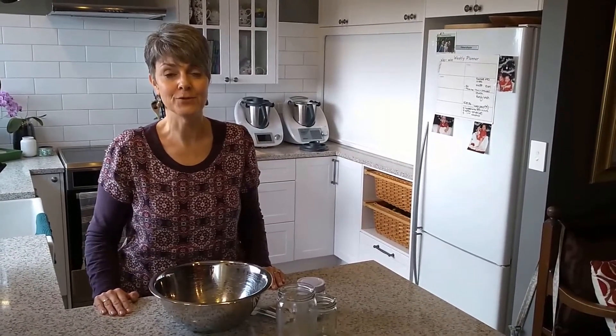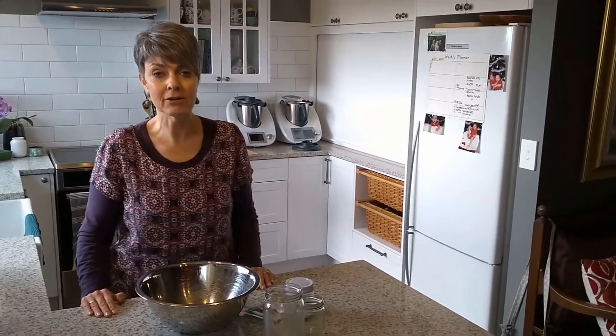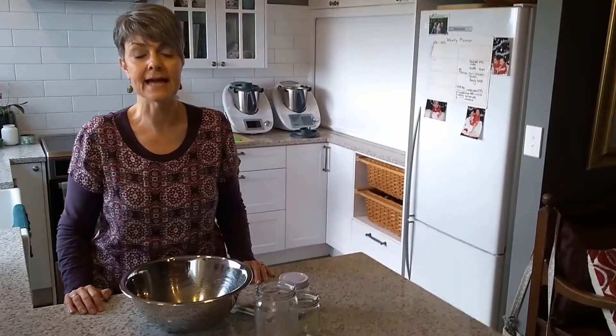Today I am doing a sauerkraut. Sauerkraut, as a lot of you may know, is a form of fermented cabbage. The reason it has become so popular again is that as more and more people are aware of gut health, sauerkraut and other fermented things like kimchi and kombucha are all coming back into vogue — and rightly so, because they help with the process of creating good gut bacteria. It provides bacteria in our stomach which we need for our immune health and our skin health.